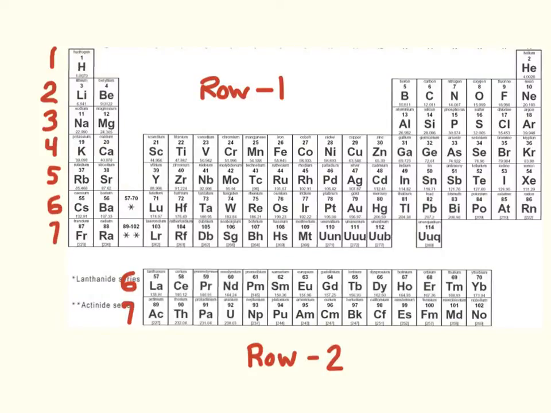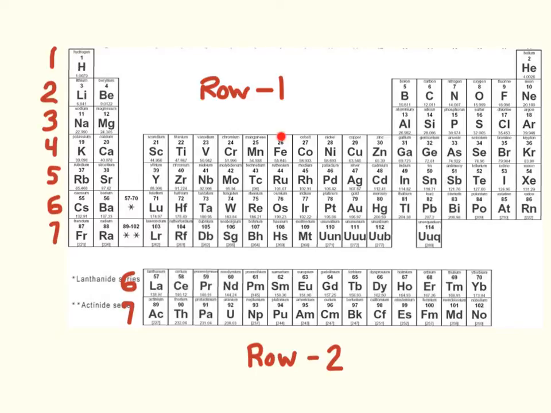So here's a diagram showing the principal quantum numbers. Again, if you're following along with your own periodic table, on the left-hand side, please write down the row numbers 1 through 7 like you see in red. Note that the two rows at the bottom of the periodic table are actually part of row number 6 and row number 7. In that middle section of the periodic table, right in here, where we see it kind of dips down a little bit, I want you to write row - 1. Where I said in the previous area that in the D section we take our row - 1, this is where that happens.